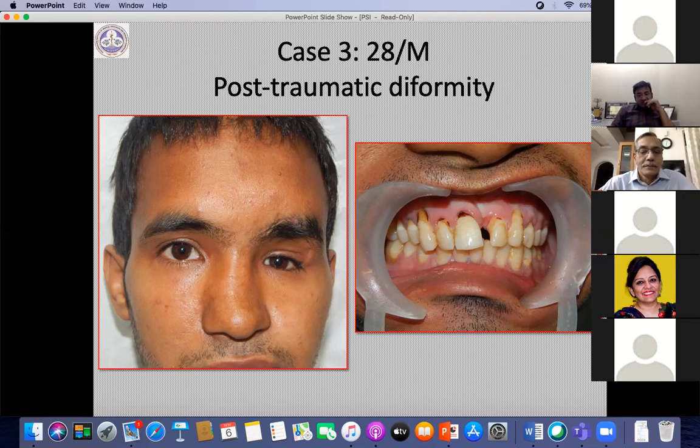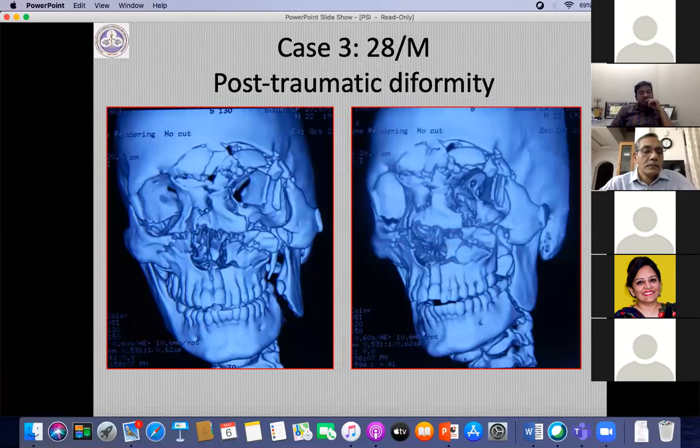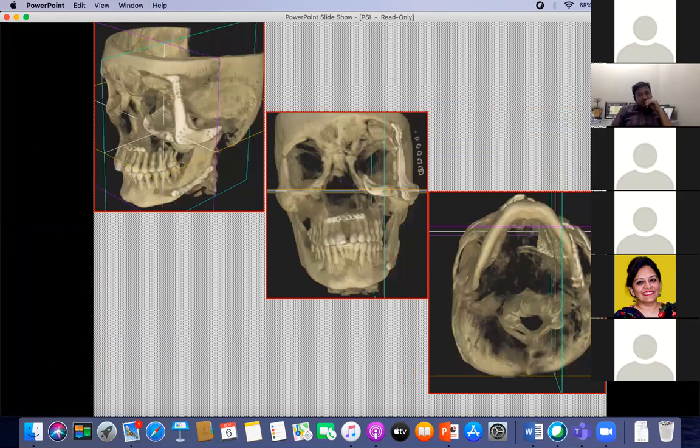So in this particular case, there was no point of going for open reduction and internal fixation. There is no point of reducing these bones after 6 months. It's not going to happen and will just complicate it further. So we planned a 2-piece PSI. One as an onlay PSI for the zygoma, to camouflage the depression, and one to reconstruct the orbital floor. So 2-piece PSIs were put in this particular patient. And in this post-op picture, you see the maxilla and the mandible from the first surgery, and the 2-piece orbital floor and zygoma onlay PSI in the second surgery.